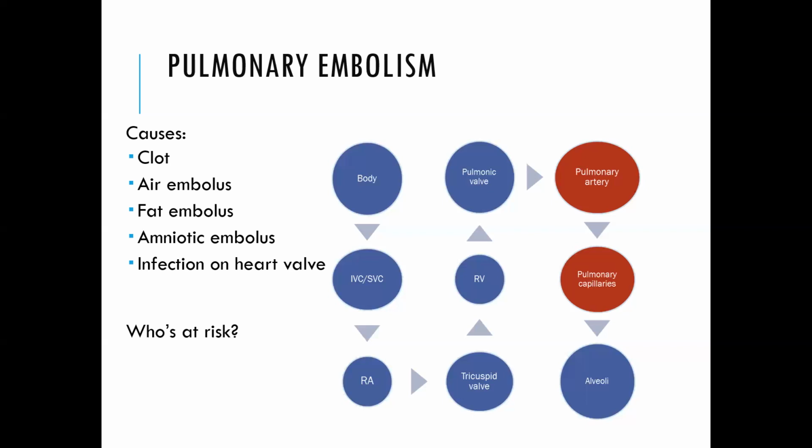Clients can have an air embolus. We talk about central venous access devices, right? So if a large amount of air gets into the venous system, it's an air embolism. Fat emboli is a collection of fat and lipids that travels through the bloodstream. Most often we see this after some type of orthopedic trauma or orthopedic surgery. And you're going to learn more about it in NUR 211. It's very scary. Every time I've seen one, it has not been a great outcome.